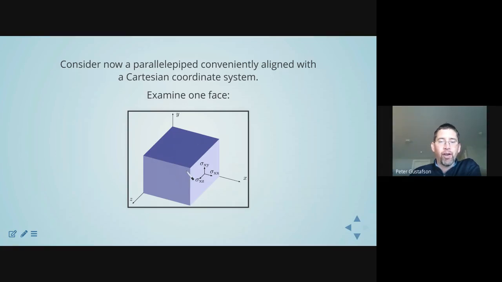This is a very small portion, a differential volume interior to our stress potato. The sides have length dx in the x direction, dy in the y direction, and dz in the z direction. We refer to this small differential element as a parallelepiped. We're going to choose to conveniently align these parallel faces with a coordinate system defined by x, y, and z. So it's a Cartesian coordinate system in this example. Most of the work we'll do this semester will be in Cartesian coordinate systems, but eventually we're going to move away to different coordinate systems.